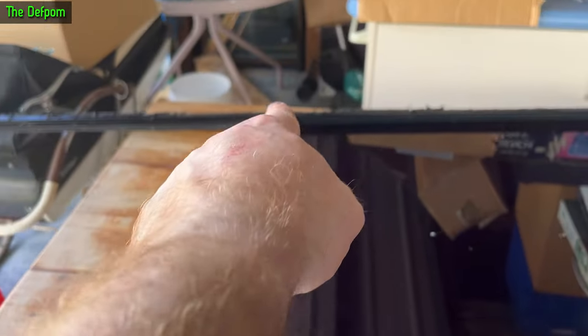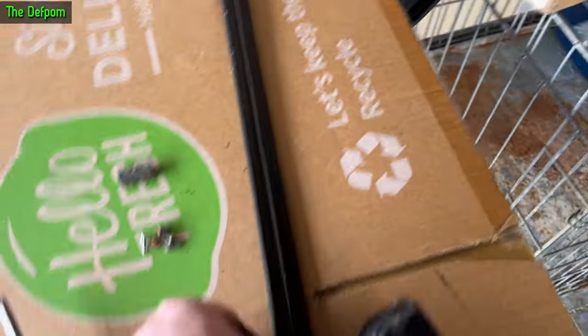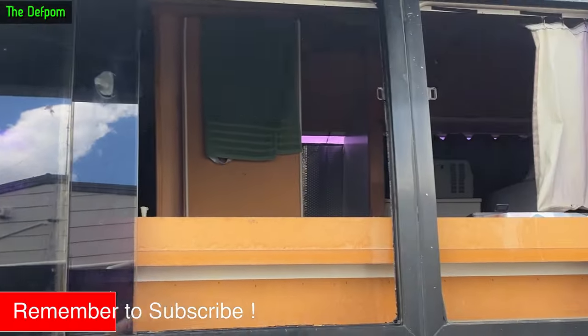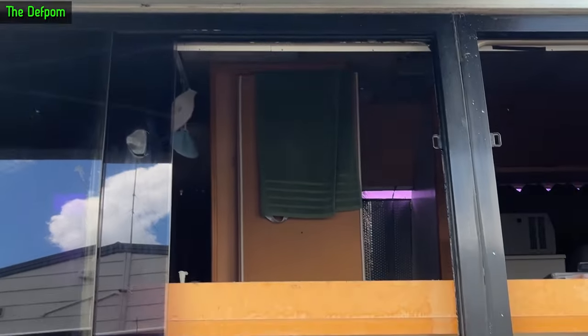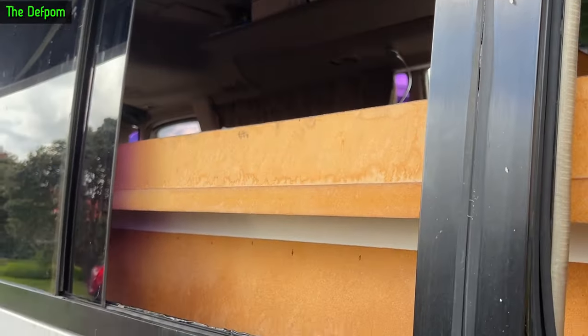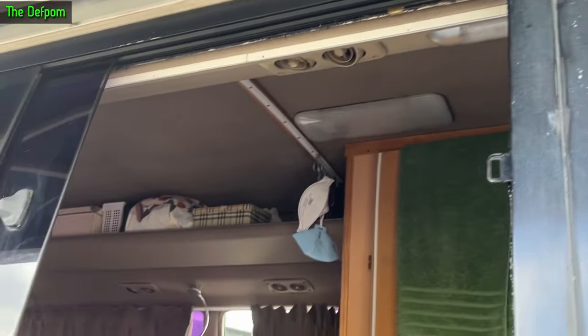I've taken these four screws out here and one at the top, which allowed me to take out the stopper. I've already taken the other one out from the other side. The central strip goes between the two windows - I've taken one of the sliding glasses out already. I've got to take this one out, which is normally fixed in place, but now taking that stopper out I can slide it along and lift it out. First window is done - it's back in again. The mastic is really, really liquid - you have to watch out for that. I've got to put the strip around the inside again once it's done, then wait till it goes off a bit.